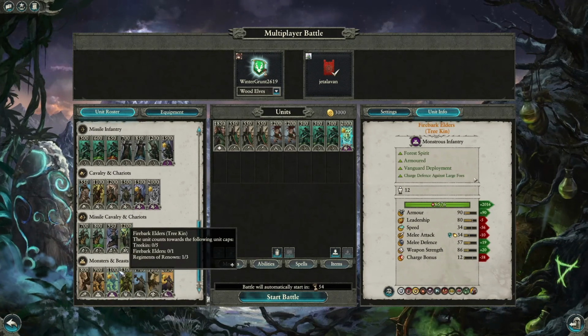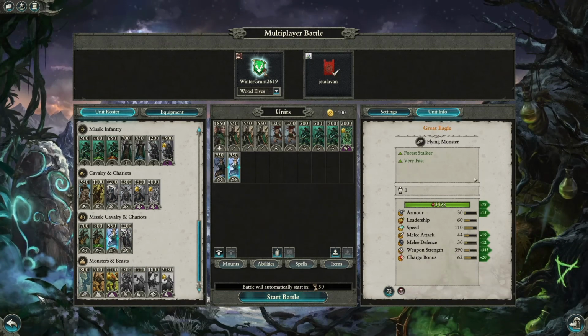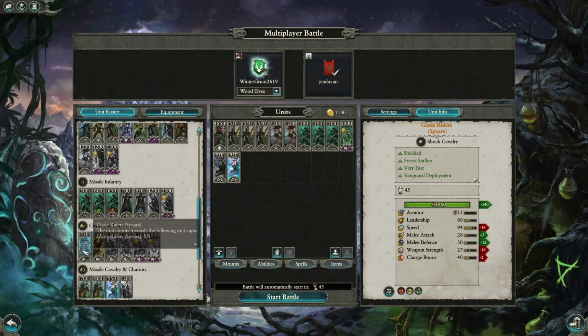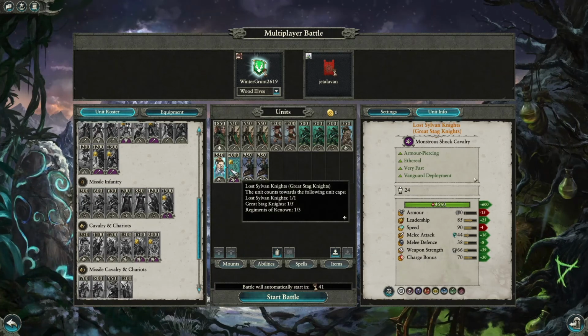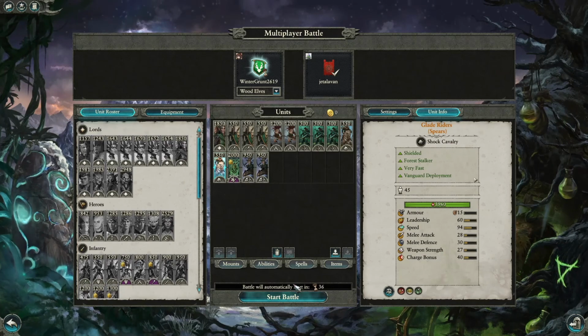We also have some bit of money left over. Let's go for 2 Hawk Riders just so we have some more skirmishing. And then let's go for, actually have enough for 2 Blade Rider Spears, which will be nice to accompany the Lost Sylvan Knights, maybe act as decoys if I need to. As you see, we used all our money here, so let's start the battle.